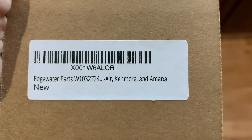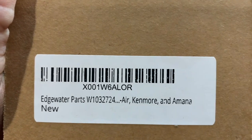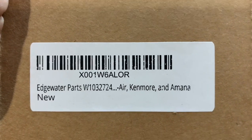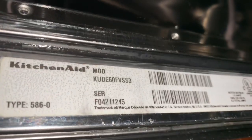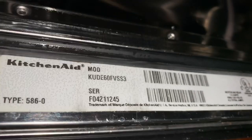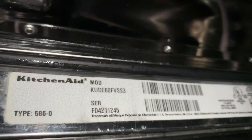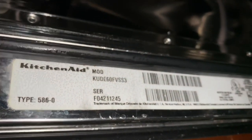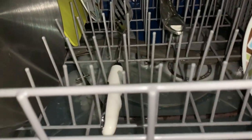All right, so here's the water fill valve we got. And our dishwasher's a Kitchenaid, and I'll show you the model number of our dishwasher. All right, there's the model number of our dishwasher. I'm sure they're all the same, just different names on them, but pretty sure the part number would work for quite a variety of different dishwashers. So hopefully that helped. And it seems to be running through the cycles pretty good.